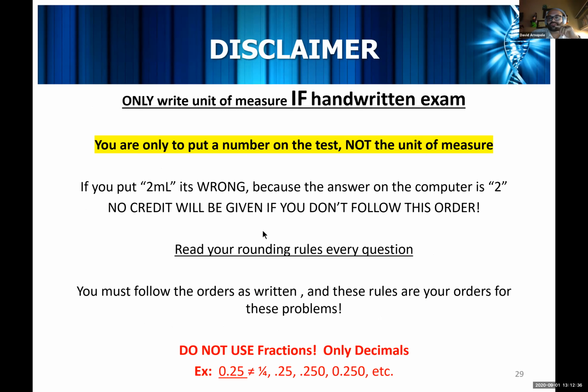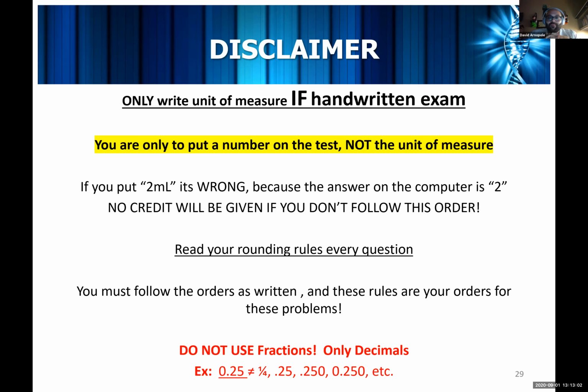Look at this big old disclaimer. Only write the unit of measure if you're taking a handwritten exam. What that means is if you come in, for some reason, computers are down and we have to print exams, that's the only time you're allowed to write the unit of measure at the end. Other than that, nothing. Hopefully you'll never have a written exam and everything will be like that. But we have that caveat, just so you know. And we would remind you, if it's a written exam, about that rule.